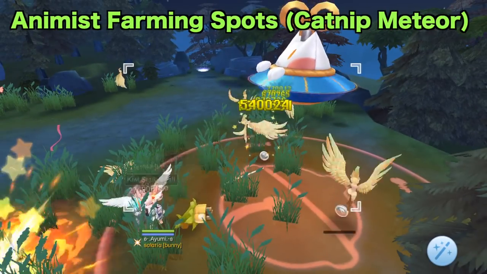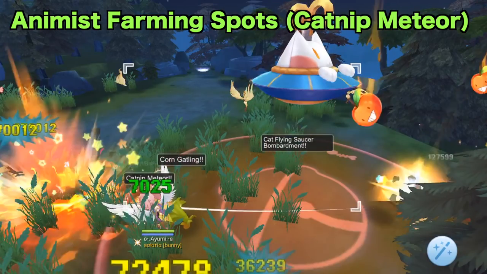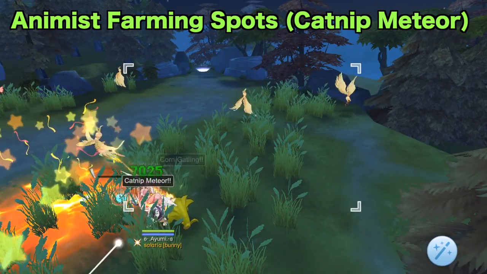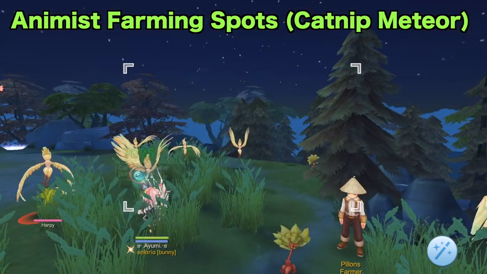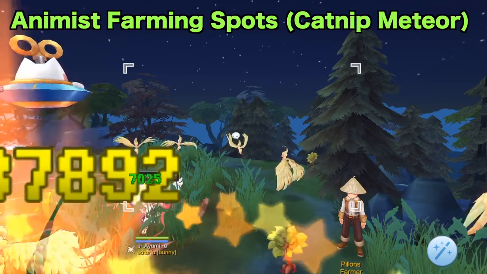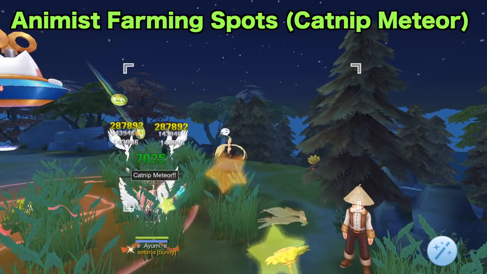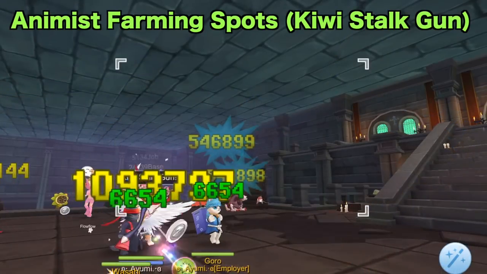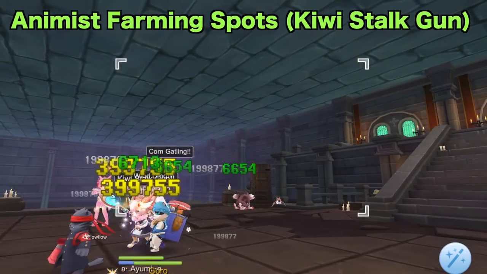Once you've changed to Animus, you can farm Harpy in the Border Checkpoint using a combination of Catnip Meteor, Kiwi Stock Gun, and Corn Gatling. You may also use Cat Flying Saucer here if it can deal high damage. This will yield high Zenny income, but competition is tough in this area because of genetics. You can stay here from level 109 to 129. Once you've reached base level 130, the Zenny income from Harpy farming will get lower.